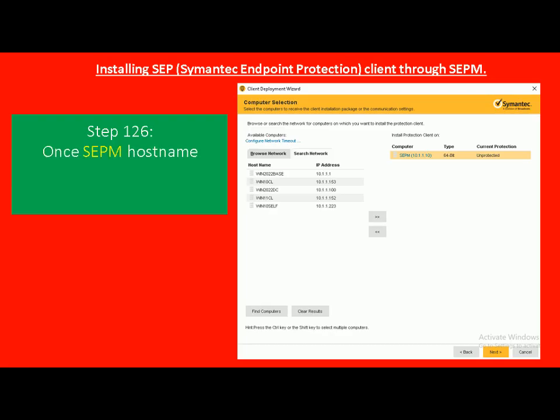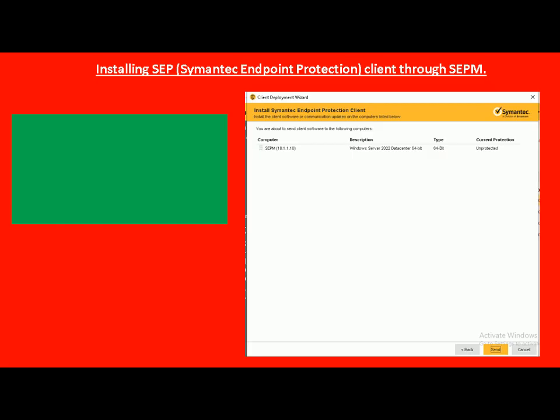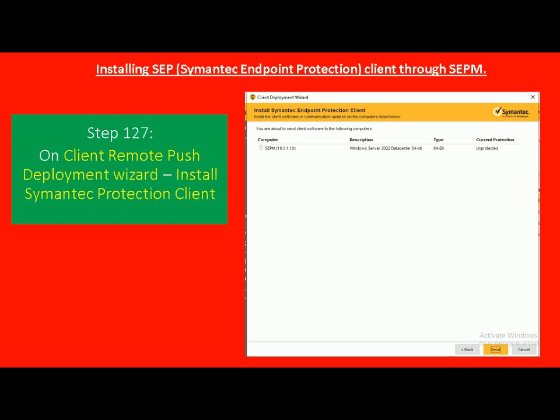So this step we have already seen. Once the SEPM hostname is successfully added to the right corner for SEP remote push installation, click next. This is already done. Next is on the client remote push deployment wizard, click on install Symantec client and click on send.